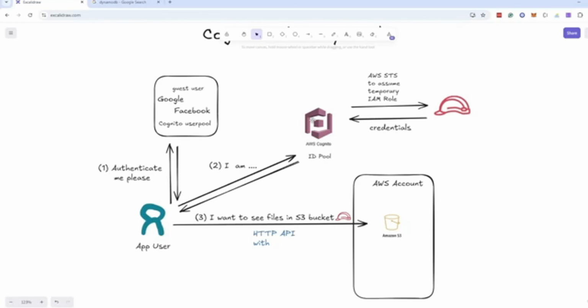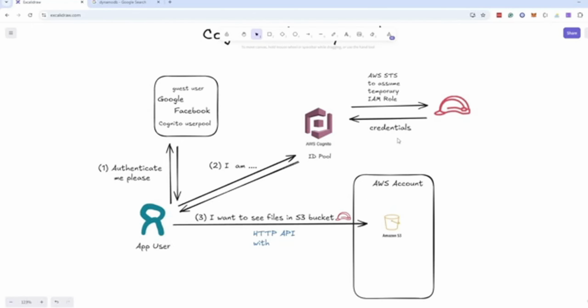The identity pool will already be configured with these providers, and then it will recognize that this token is valid, so it will use the AWS STS service to assume the role for some specific period of time, and for the role that is assumed, it will create credentials, and then give those credentials back to the user.